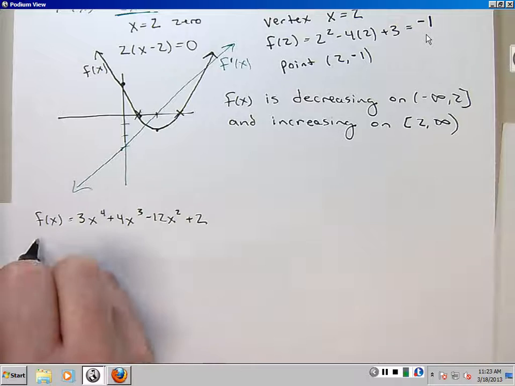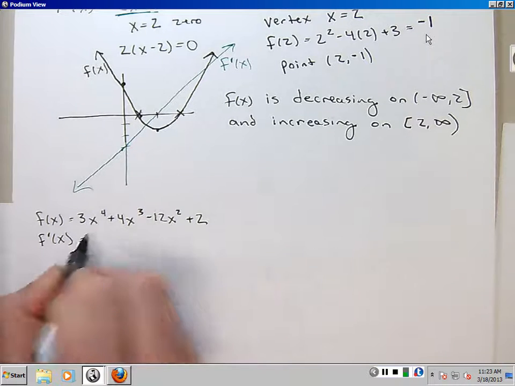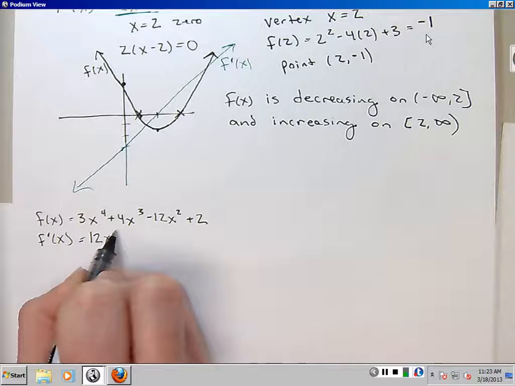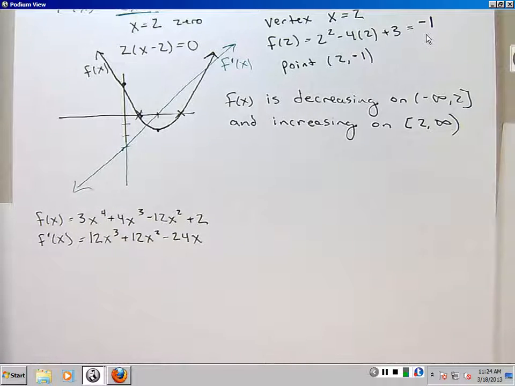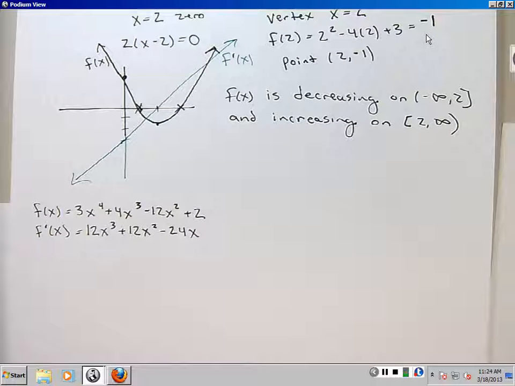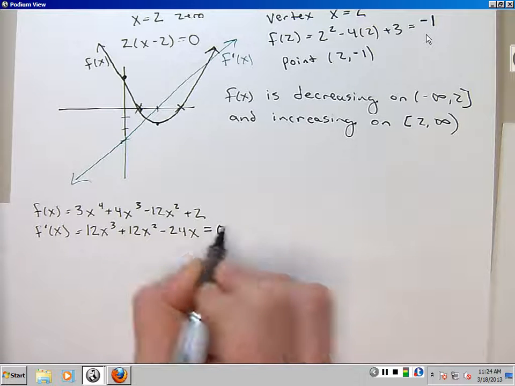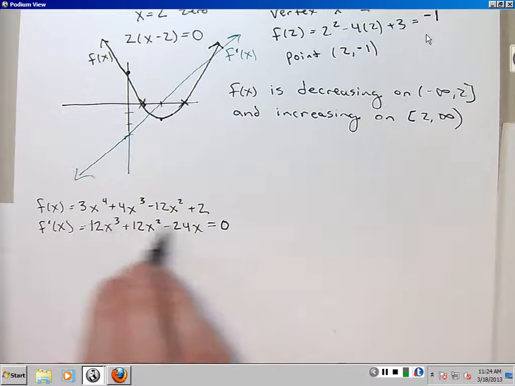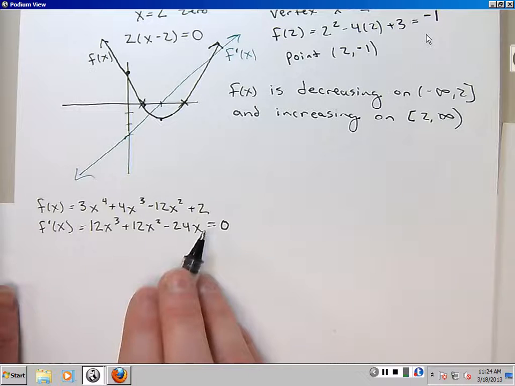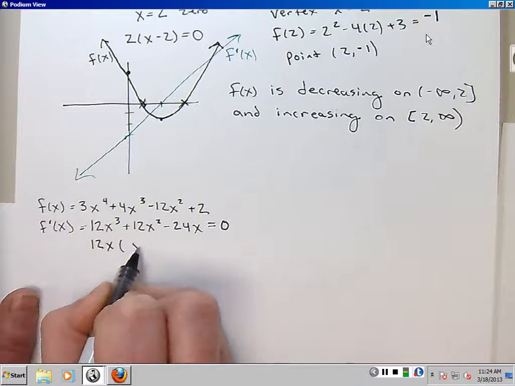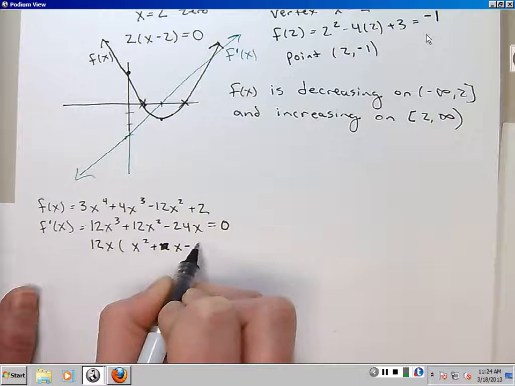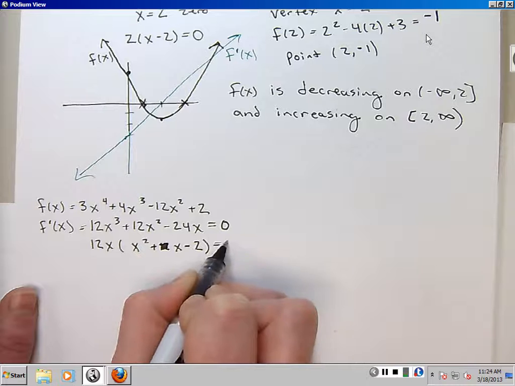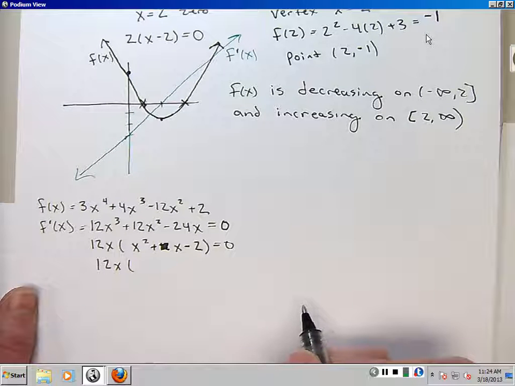So here, differentiating this, what do we get? All right? And we'll always set this equal to 0 because those are our critical points. And then look at the intervals in between those critical points. So if I set this equal to 0, I'm going to have to factor. So what can I factor out of this 3rd degree polynomial? 12x, very good. So if I factor out a 12x, I'm left with x squared plus x minus 2, equals 0. So can I factor x squared plus x minus 2?